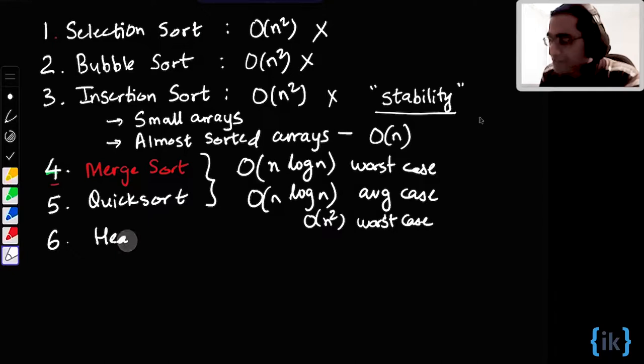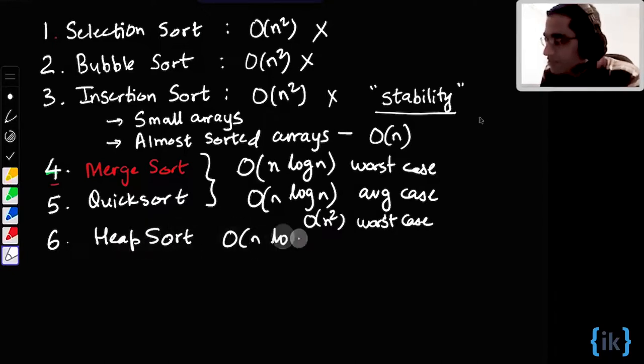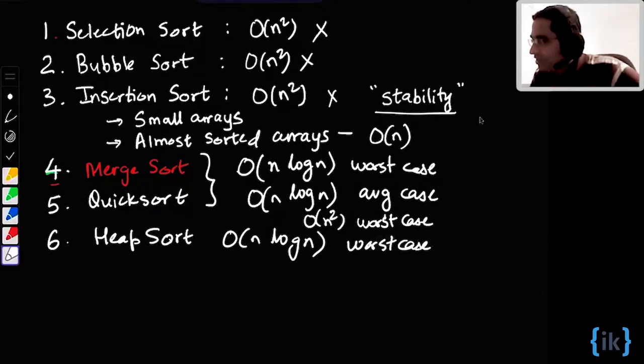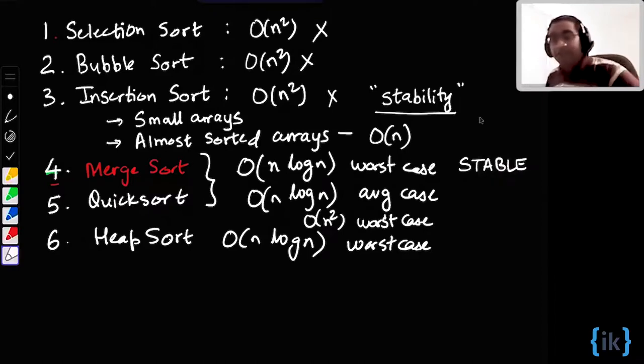Heapsort is the other one, which also runs in n log n time. Between merge sort, quicksort, and heapsort, what are the trade-offs? Stability for merge sort. Yeah, stability for merge sort. So merge sort is stable. Now, this doesn't mean it's stable by default. Obviously, you have to be careful when writing your code that you write it in a way that it's stable. But it's easy to make merge sort stable. And merge sort needs extra space. Yeah, stable but needs auxiliary space.